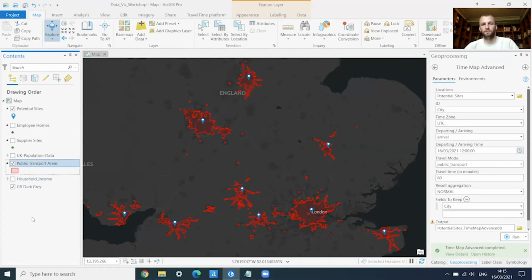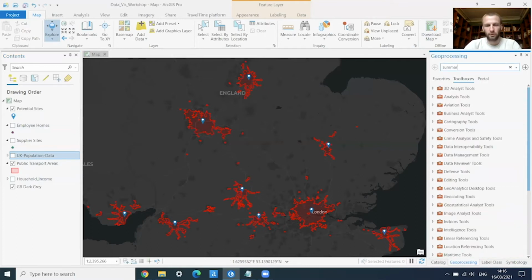The real value of these catchment areas is that now we can use these to filter other data sets. So rather than just the visualization, which is a good starting place, we actually want to know what is in these catchment areas. And the first one we want to look at is population. So I've got a file here, I'm not going to open it up, which is basically every postcode across the UK and the population of those postcodes from the census. So what I want to do is calculate the total population within each of these catchment areas based on this postcode data. So we're going to use a tool in ArcGIS called Summarize Within.